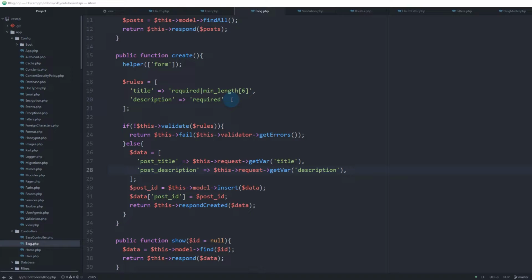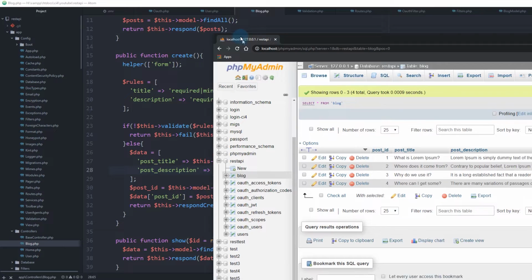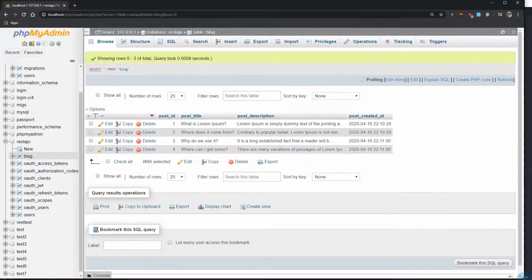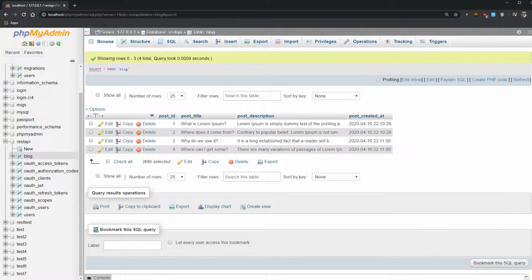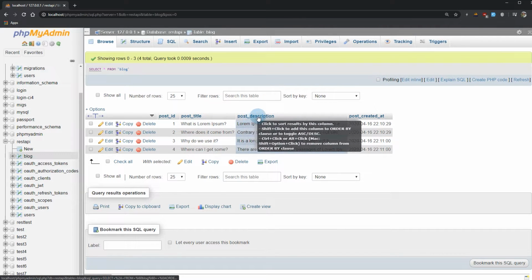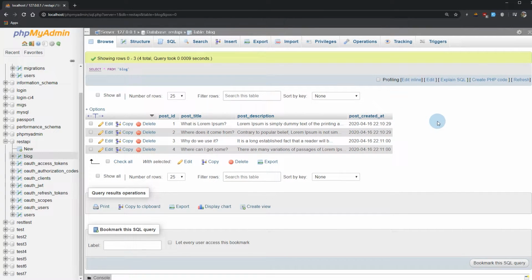So let's get started. Navigate to your phpMyAdmin, go to your REST API database that you have created, and let's go to our blog table. In our blog table, until now we had post ID, post title, post description and post created at fields. So let's add a new field.